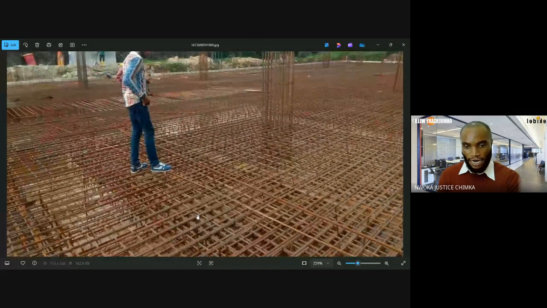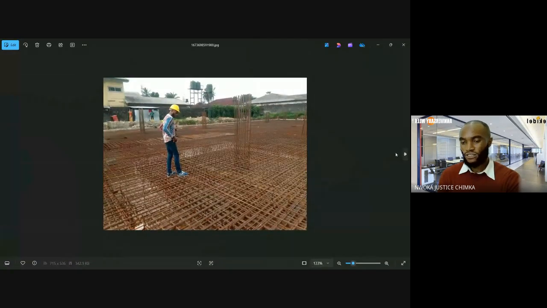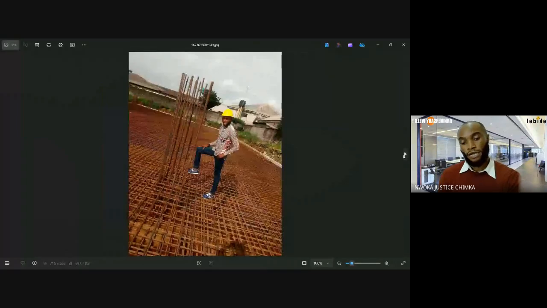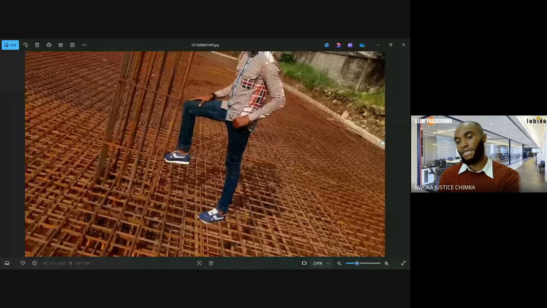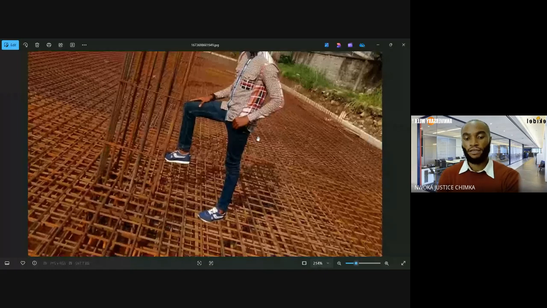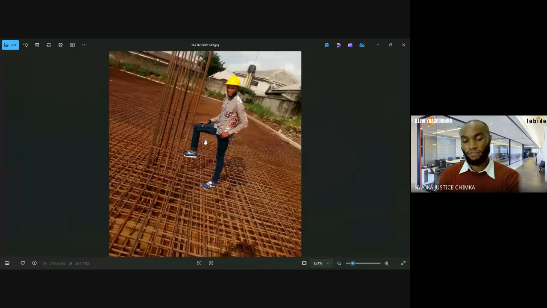Yeah, I don't have videos for this, and my system crashed, so I don't have all the videos again. Just this image. Okay, yeah, you can see. So this is the slab. This is a slab raft, and this block wall here is the perimeter block wall that we use as a profile instead of using wood, because if you use wood, by the time you're done casting, most times you won't be able to remove that wood again. So instead, we just use blockwork to do the profile. So this is the slab raft.